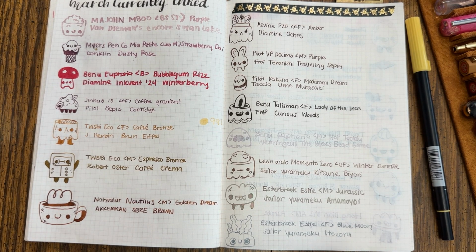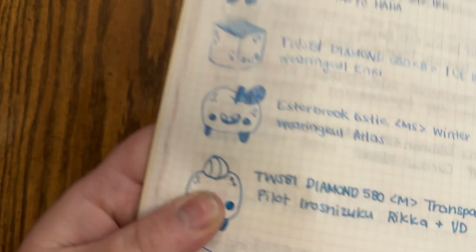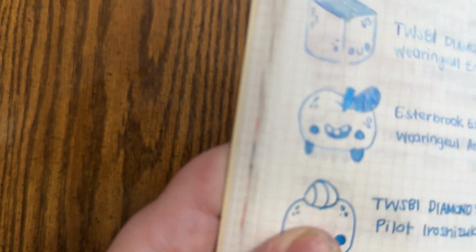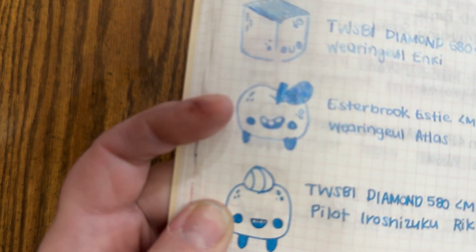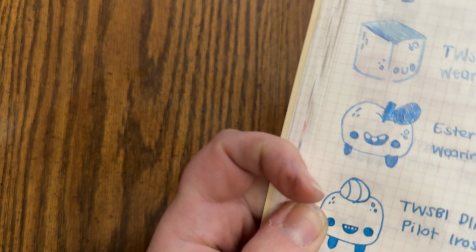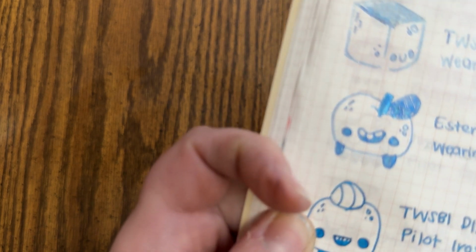Definitely check out Wearing Ghoul's Atlas, because, oh my gosh, I cannot get over that ink. Just look at how pretty it is. How can you not just love that ink? So that's that ink. Yes, Wearing Ghoul Atlas, which is an Atlas exclusive, and I am obsessed. I will be ordering another bottle because I have used quite a bit of it already.